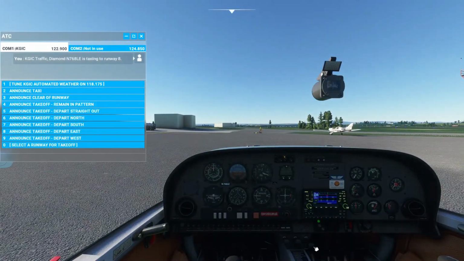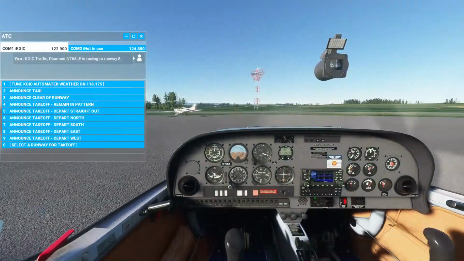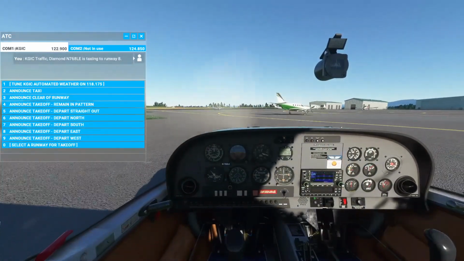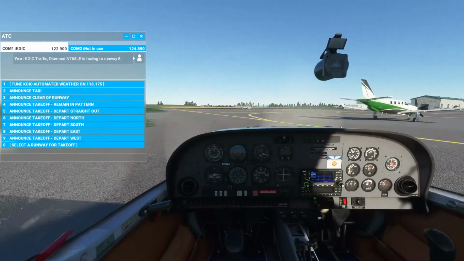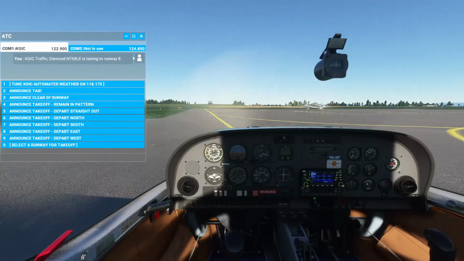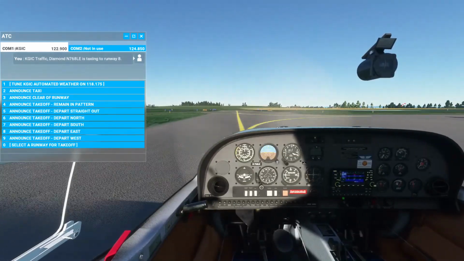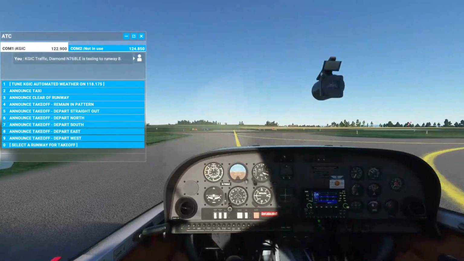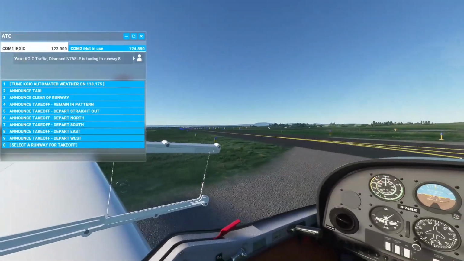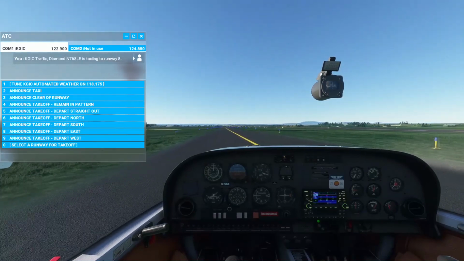Alright, release the parking brake. So I don't recall there being a parallel taxiway here. So I assume we have to actually roll out onto the tarmac in order to get down to the end of the runway. Oh no, we've got a parallel taxiway. Perfect, perfect, perfect.